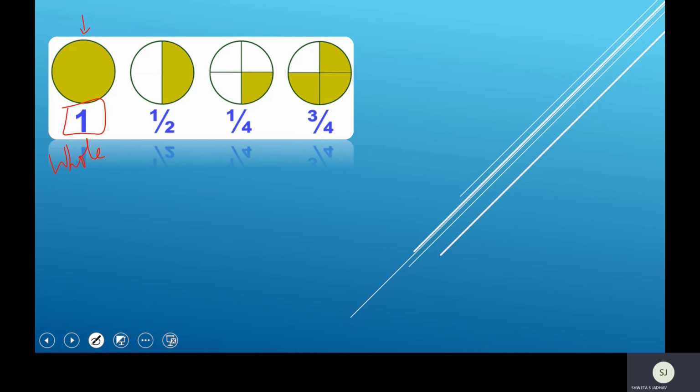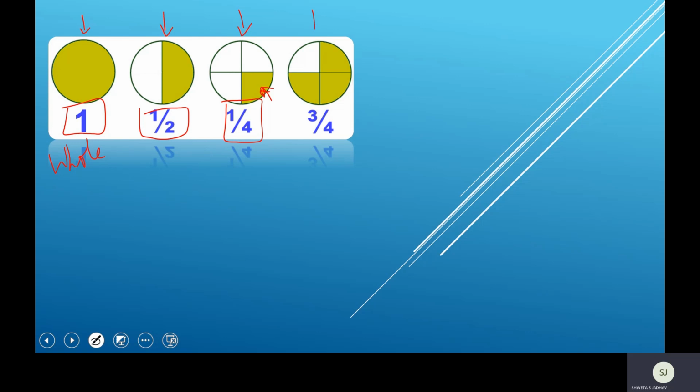How can we read this? When we divide this circle into two parts, we can read it as half, where we have divided this circle into two equal parts. What if we divide this circle into four parts? Here you can see the shaded part which we are considering, which is 1 by 4. The shaded part we have here is a quarter part of that whole.